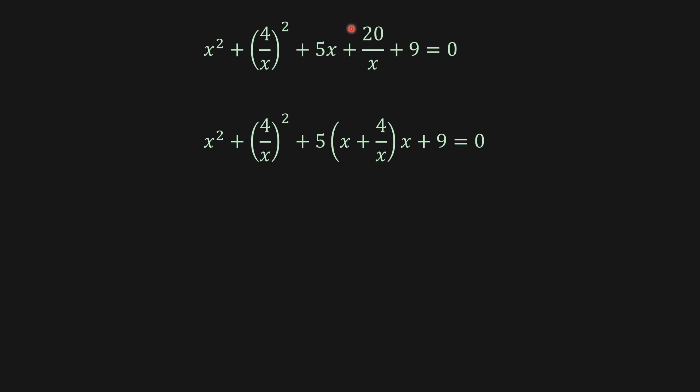And then from here I'm going to factor out 5. This is 5x minus 5 times 4, which is 20. And now completing the square here, we just want to have (x + 4/x)² minus 8. So just completing the square and taking 8 out, we're going to have this one here.